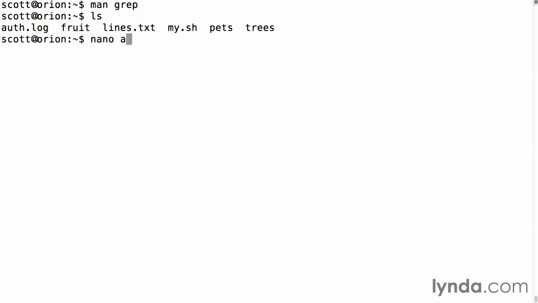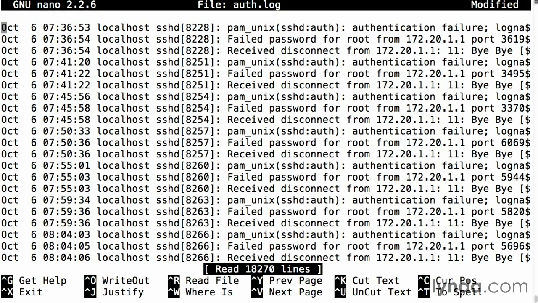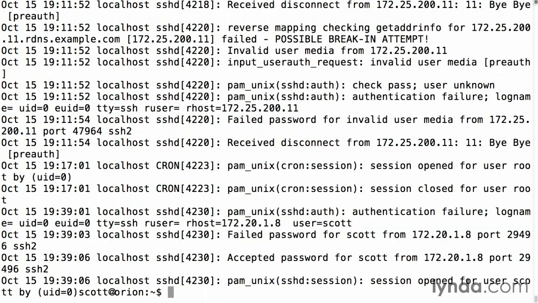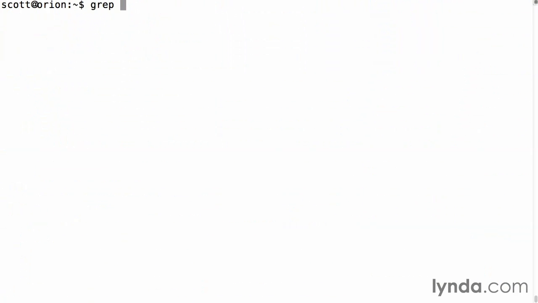Now, of course, I've changed the addresses to example values, so the IPs and servers you see don't exist on the internet. So I could use nano or cat to see the contents, but I want to search for my username. So I'll clear the screen here. So I'll use grep followed by the search term, in this case my username, followed by the name of the file that I want to work with, auth.log.